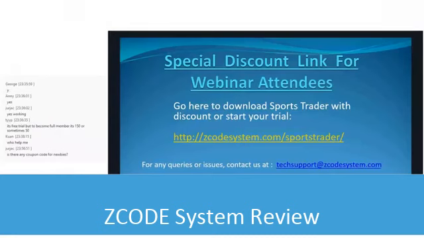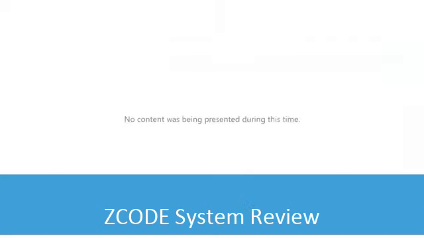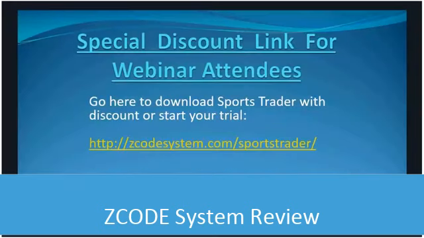There isn't a coupon code, Jurjak. I'm not sure if I'm pronouncing that correctly, but here's how it is. If you've been with Zcode for some time, we do give a concession, but that's something we consider on a case by case basis. But like I said, if you're doing Sports Trader for the first time, then it's $149 per month. And there are no discounts on that.